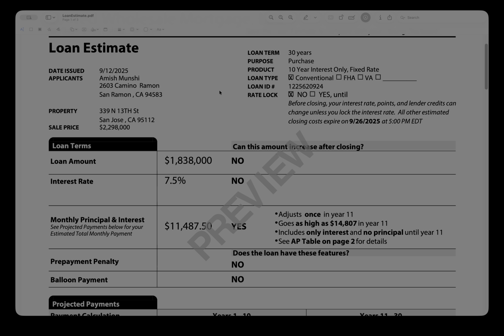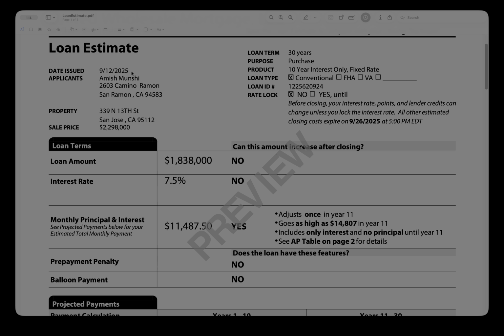There are two important documents, a loan estimate and a closing disclosure. I'm going to create a separate video of what is a closing disclosure, but a loan estimate is sent to you at early stages of a loan, and it gives you a high level quote of what the loan is going to cost you. Let's look at page one, which has a lot of very, very important details. Page two has a lot more clarifications of the numbers that are on page one. And page three is kind of reality checking what you are getting into. So let's look at page one.